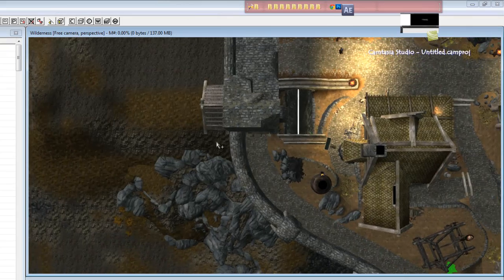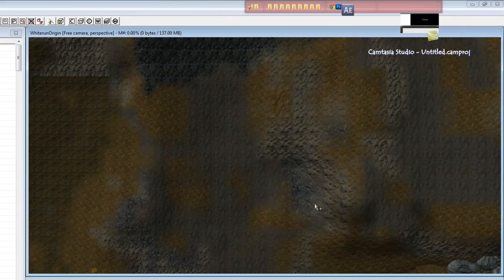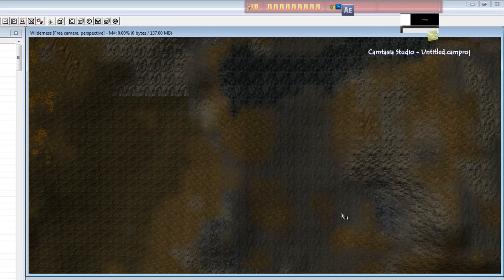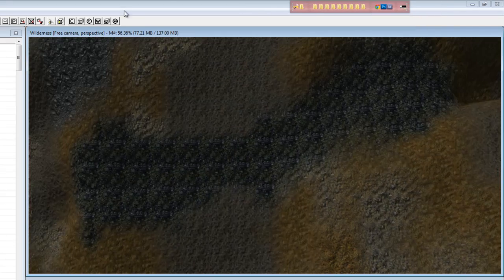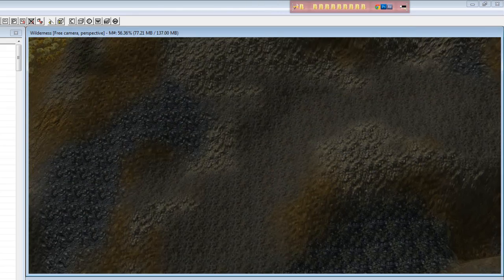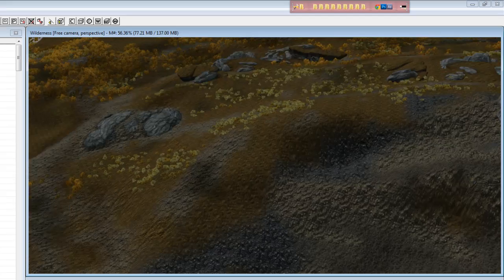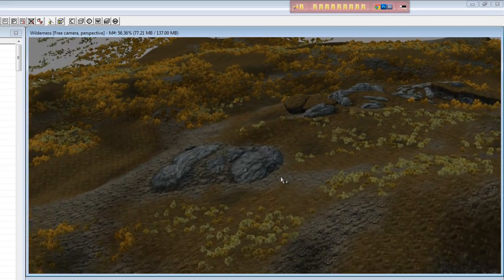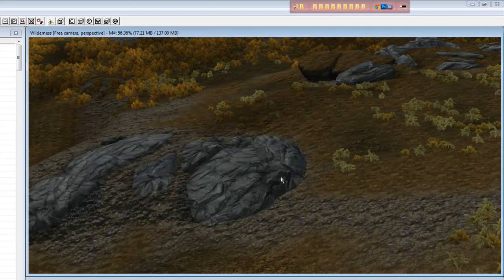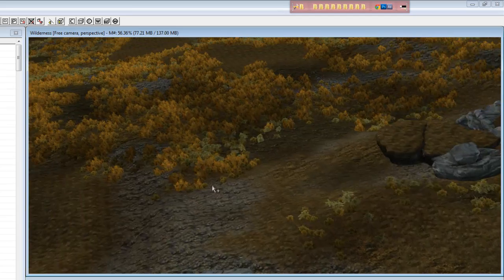Now, what do we got out here? By the looks of it, there's not too much out here, but it might not have loaded, so I'm just going to head over to this rocky area and let that load.